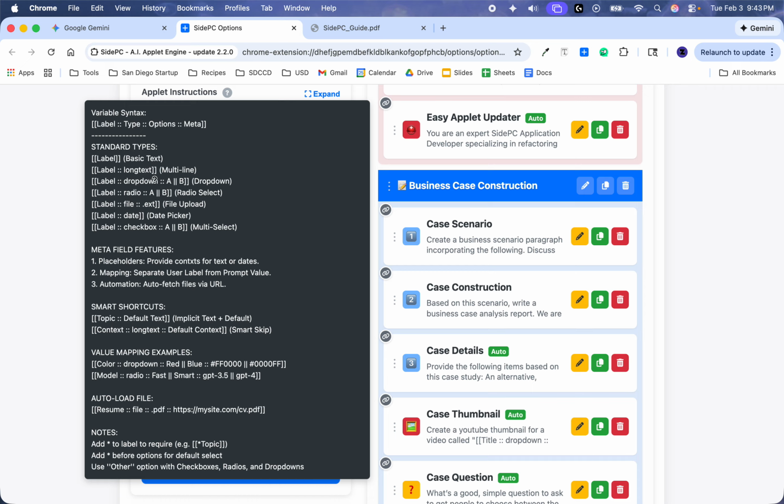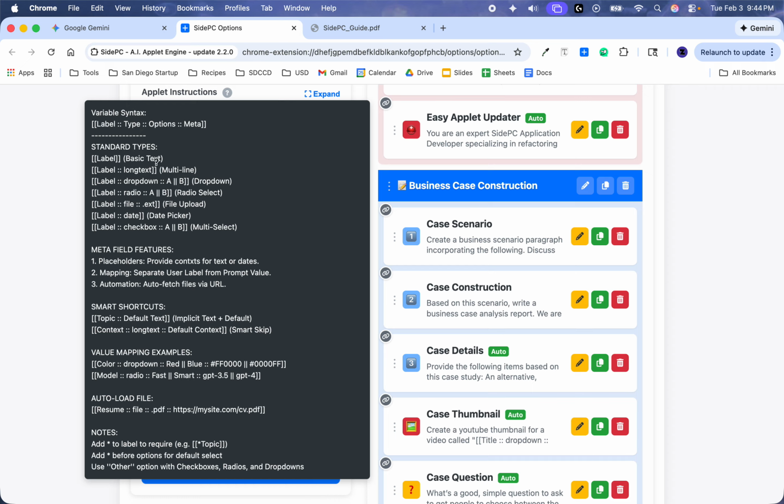If we define a drop down, that's where we get a drop down menu. Radio is a radio button. File is where we can do a file upload. Date is a date selector, and checkbox is checkboxes. So those are the various types of inputs that we can have inside Piece, and we can have any number of these. There's no limit to the number of inputs. It's just your creativity and how you want to design the applet that you are creating.